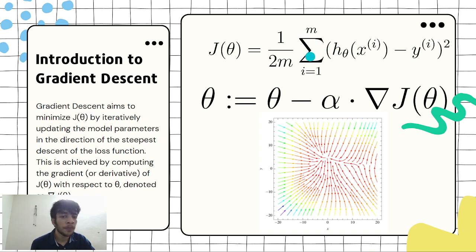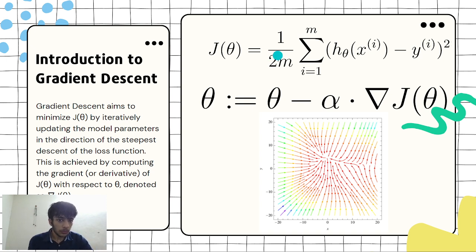Let's break this expression down. We have h of x and then we have y, right? So h is our model. It is the function that we want to represent, and h of x we want it to be as close as possible to y, right? And what we see is the summation notation. Basically, if we have m input points, then we're going to sum this difference squared over all of the input points, and we're going to take that average. So we divide by m, and you see this half factor. This is just for clean math, as we'll see later.